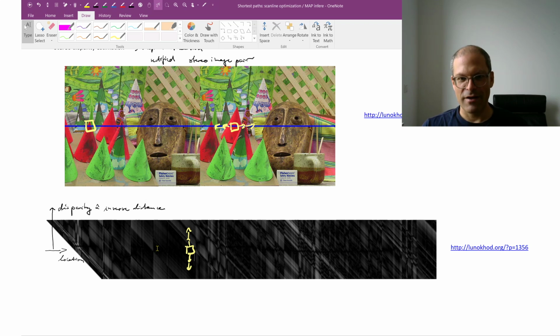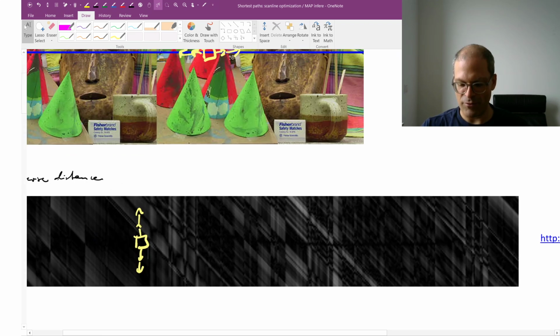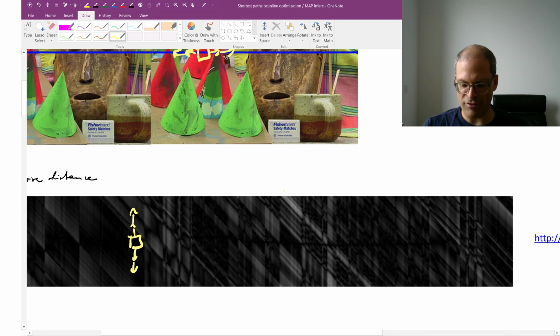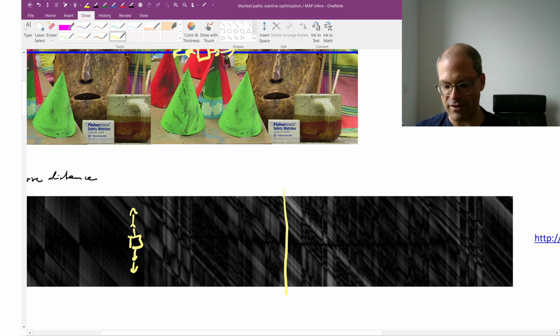So what we could do now, the very first thing that you would do naively, is you ask for each and every offset, or for each and every location of the reference patch, where do I find the best match? So I'm looking for the blackest spot in this column here, and the blackest spot in this column, I don't know, it's maybe here. The problem is that there is a fairly big black patch.